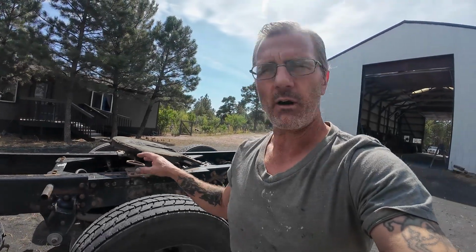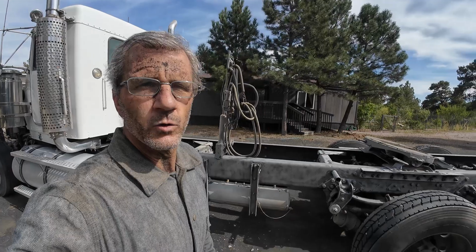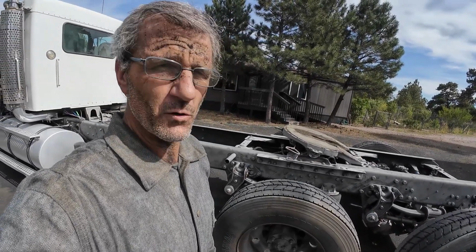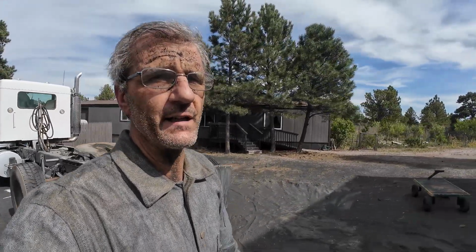So I do have my work cut out for me, because the rest of this is probably on here pretty well. But anyway, today I'm gonna go ahead and tackle this, get all this blasted, and get this guy in the shop. Whew. Well, all right, got it all done. It wasn't quite as fun as I was expecting. That stuff was on there. Anyway, I'm gonna go ahead and get my gear cleaned up, get this guy pulled in the shop so we can get started on it.